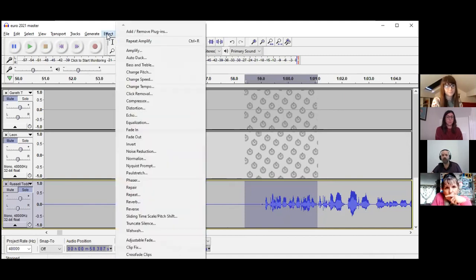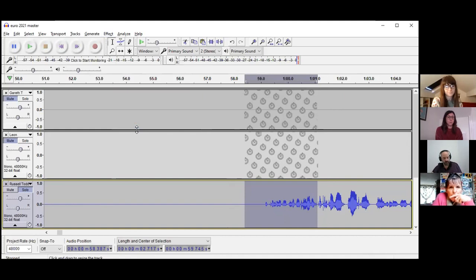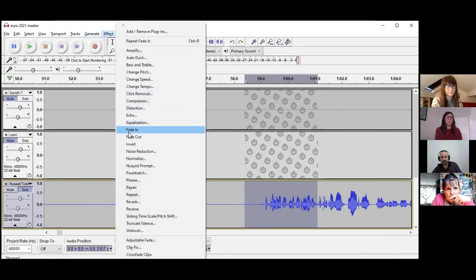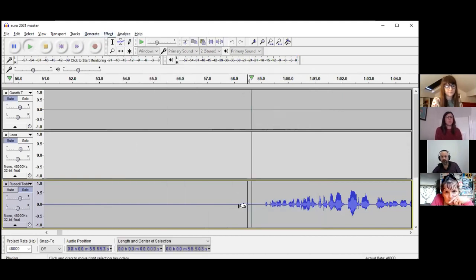So you know, I'm gonna ease people into the conversation. So I'm gonna highlight the bit that I want to fade in. I go to effect, and I go to fade in, and it simply does that. I'm just gonna do that for you a moment. Do you see? So it reduces it so that it tapers in, as opposed to tapers out, which I'll show you in a moment. So I'll redo it. Effect, fade in. Now let's hear it back.